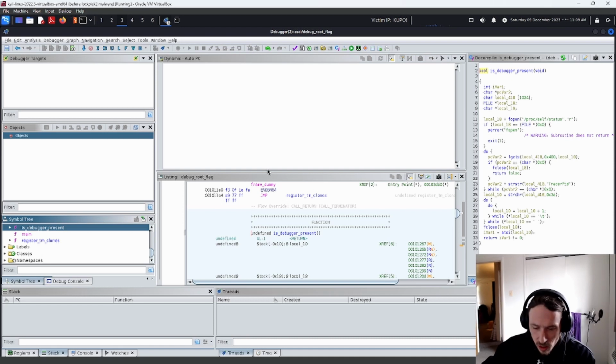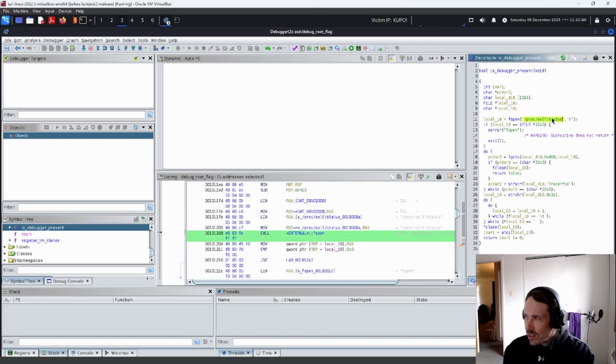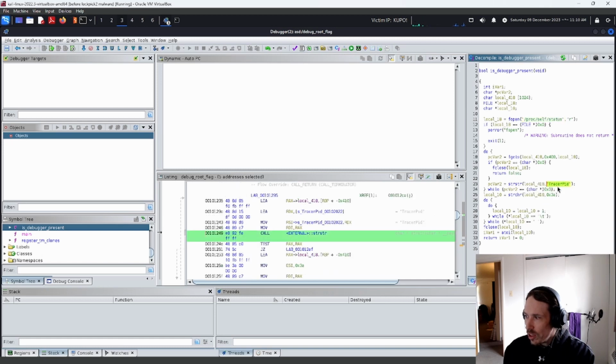And so, being the young rebellious kid we are, we don't want to clean our room, we just want to go to our friend's house. And so the debugger is using this check, and it's going to proc self status, and it's basically looking for this tracer PID, and it's looking for what the value of this is. And if it's 0, it's going to say that the debugger is not running.